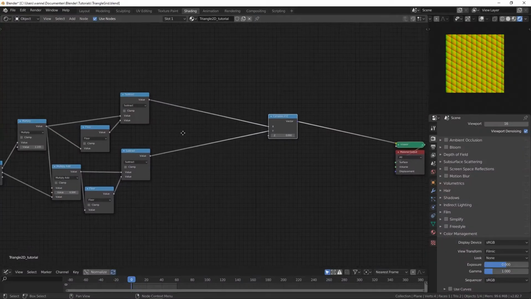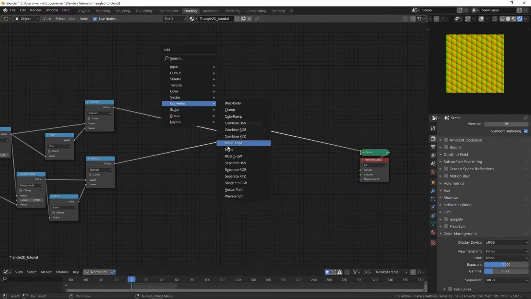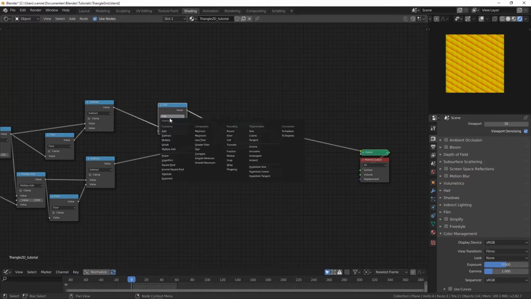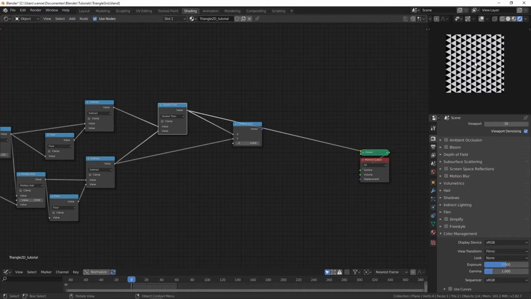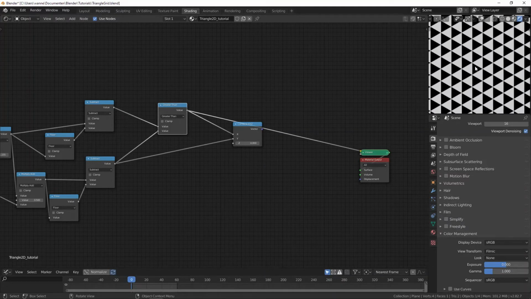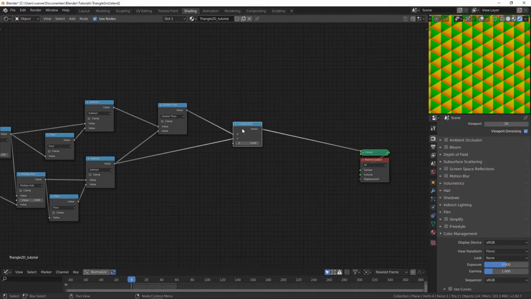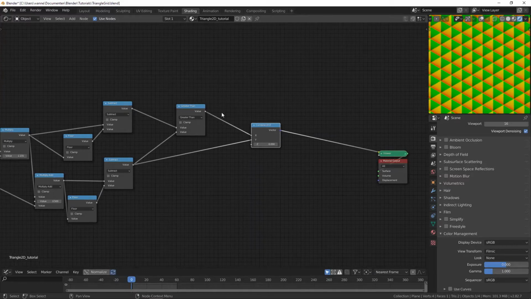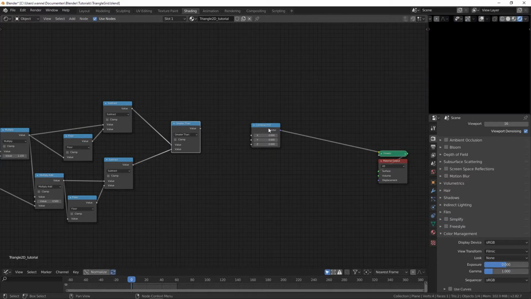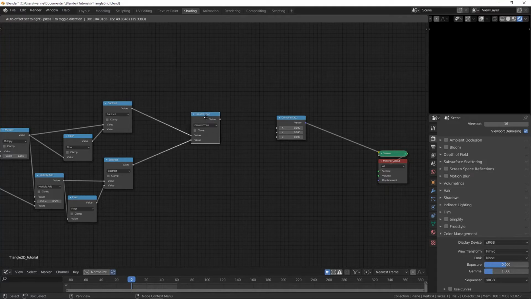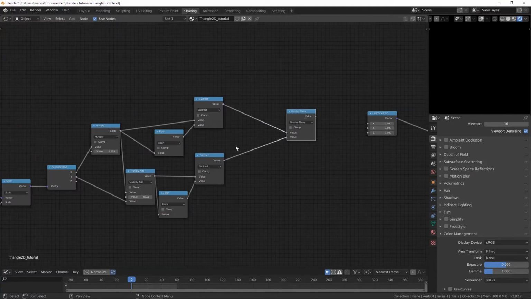So we can just do a compare using a math node, set this to greater than, so y is greater than x, and now you can see we get all the triangles. And we don't want this, so we're going to use the combine XYZ later.